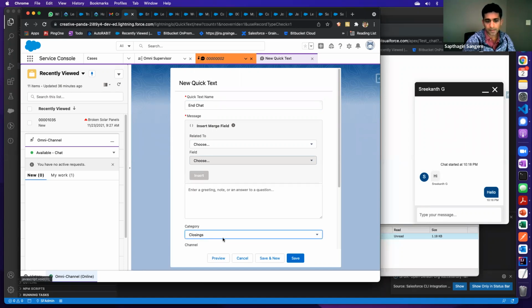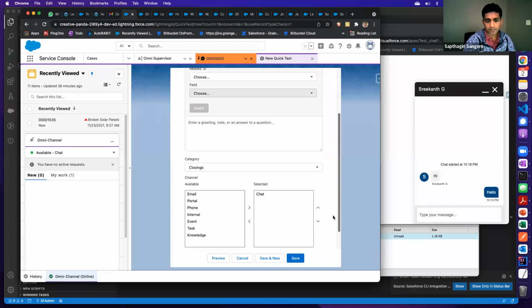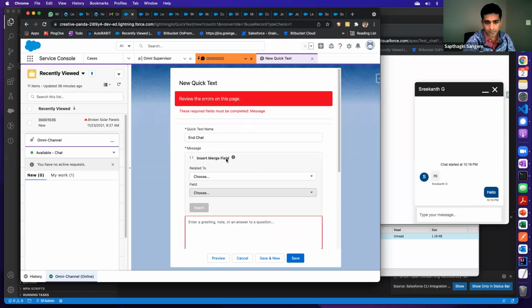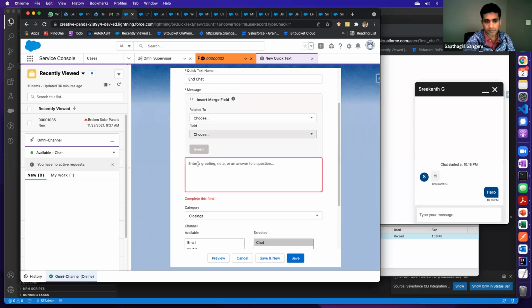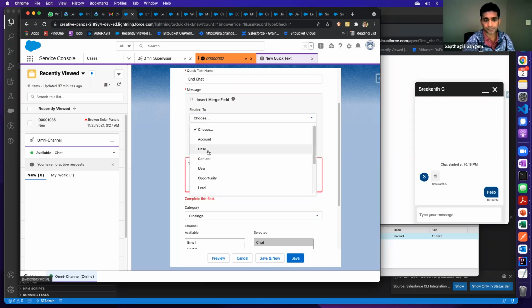Closing. No, chat is already selected. Yeah, you can use some merge fields.